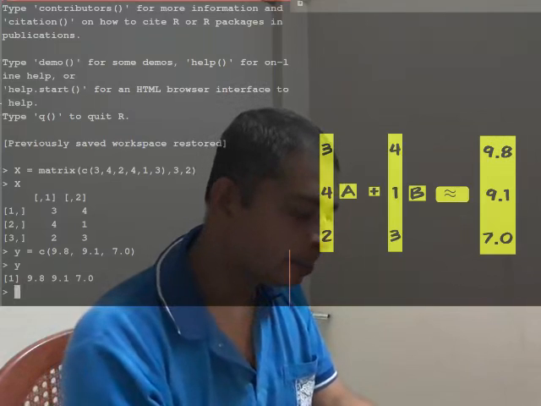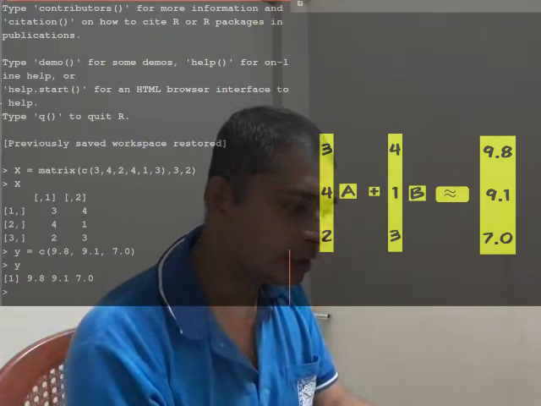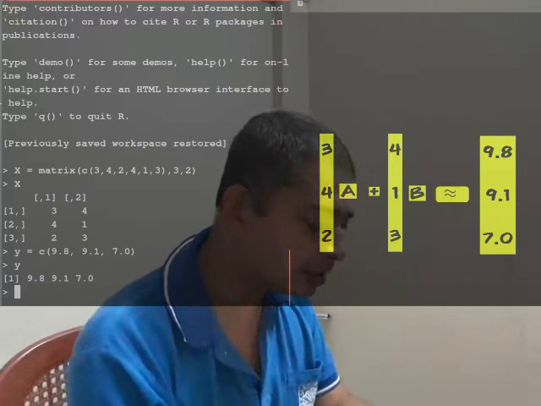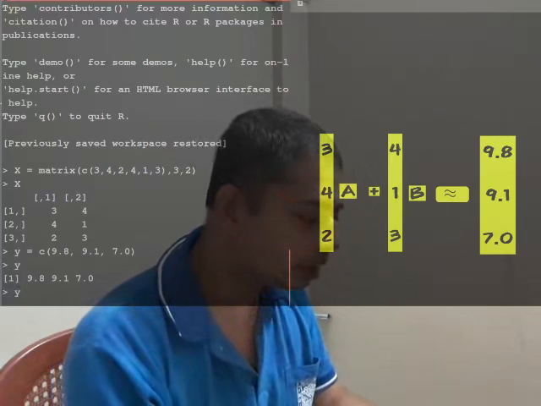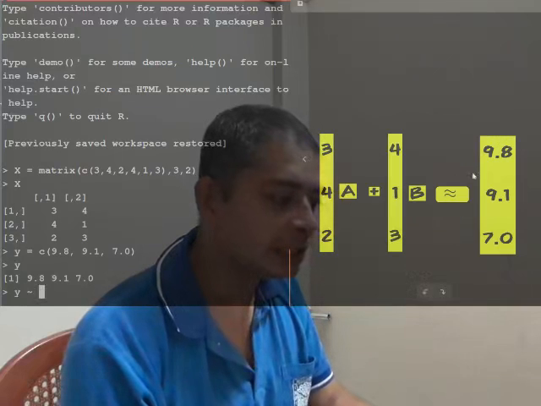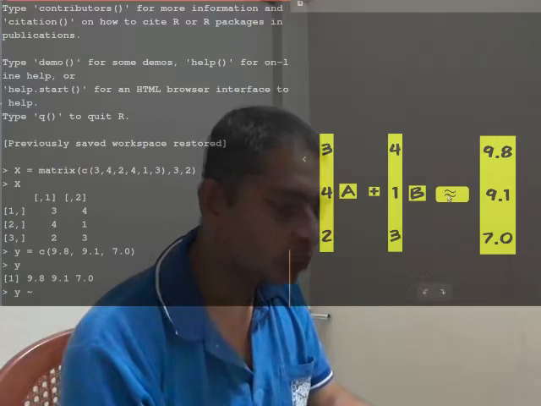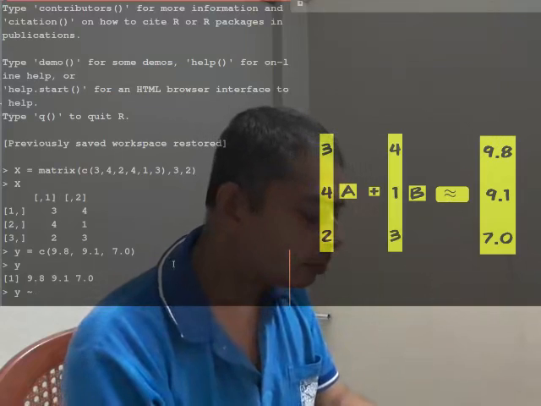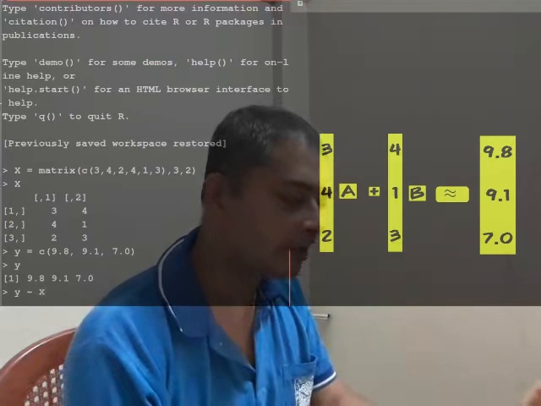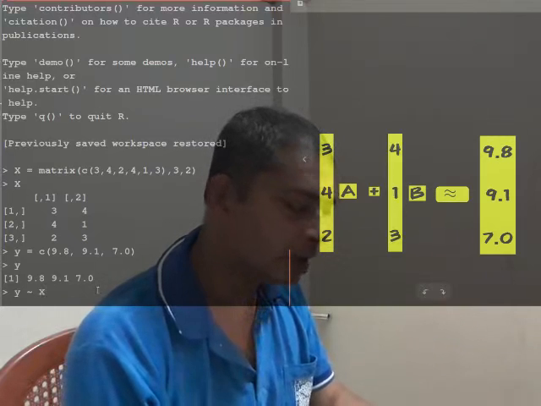this model, and the way to create that model is somewhat strange. I will have to start with the measurement vector, that is Y. And then I will have to put a tilde. This tilde basically stands for this approximate equality. Then I will have to write X. So that is, roughly speaking, this particular model.